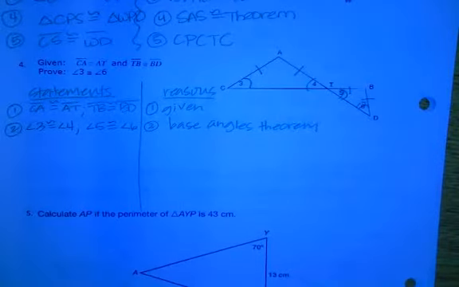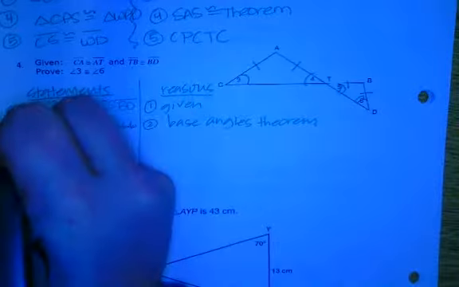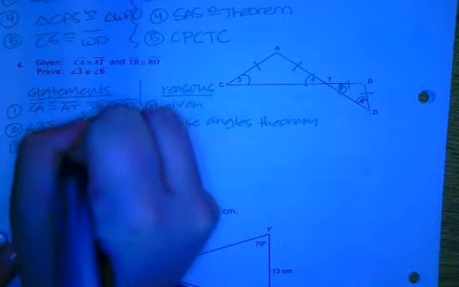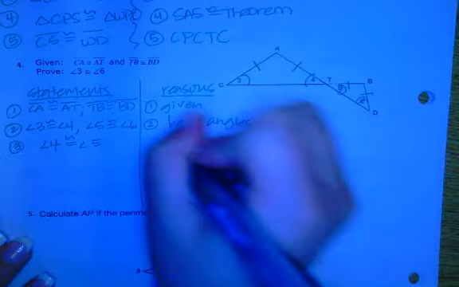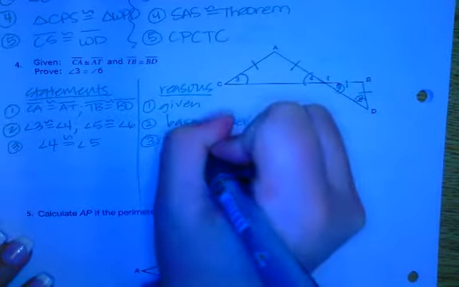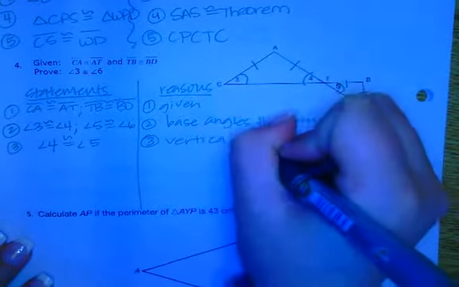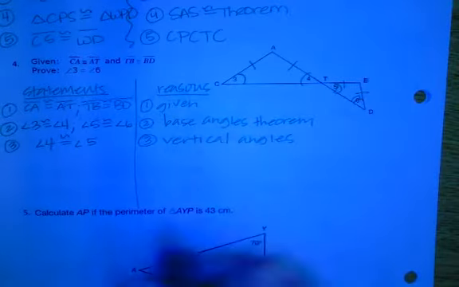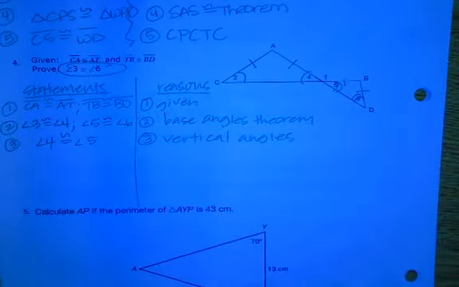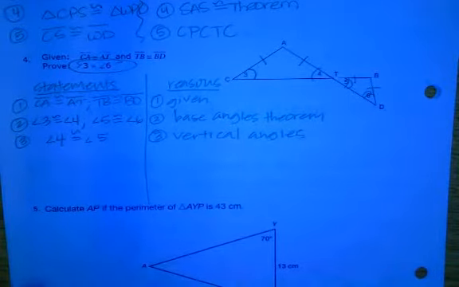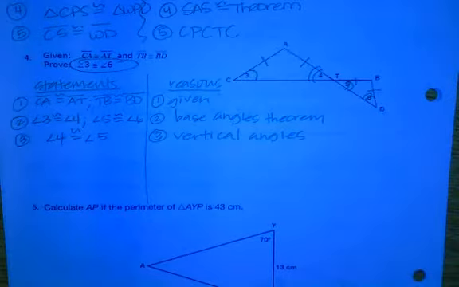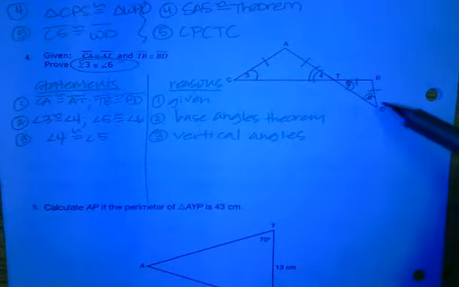Okay, what else do you know? So 4 and 5? Yeah. Why is that? What is my angle? Okay, so remember our end goal is to get 3 is congruent to 6. So now we know 4 is congruent to 5. So all 3 of these now are the same.